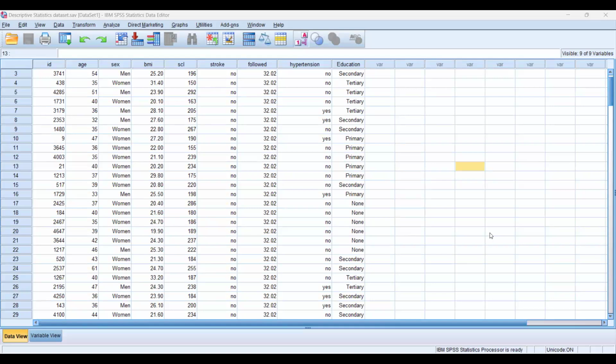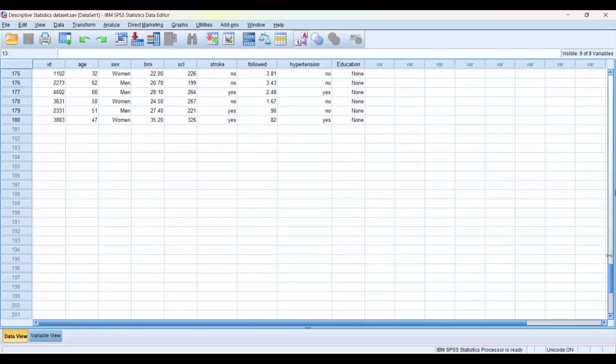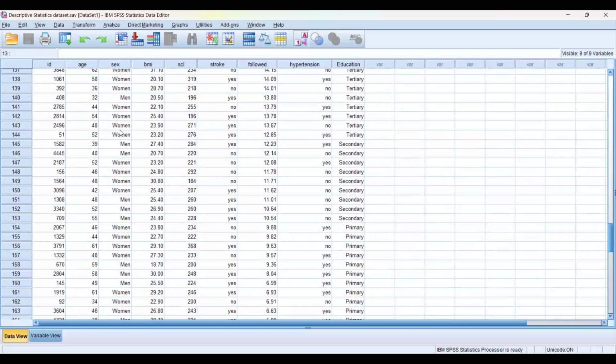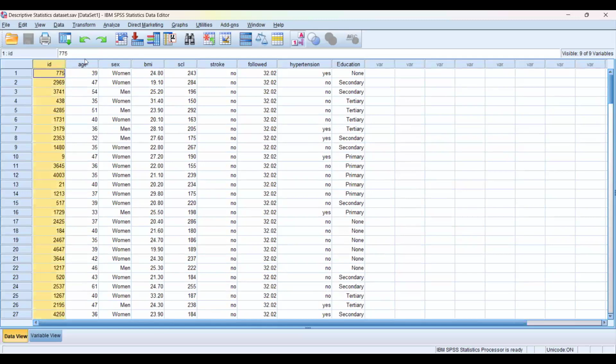Beautiful. Okay, so this is sample data of a group of people. Can you see the SPSS screen, please, before I continue? Yes, we can see. Okay, awesome. So it's data of about 180 people. I have here an ID number, which is just an ID number, but I have their age, their gender, their body mass index, and this is supposed to be serum cholesterol. It can be anything. This is presence or absence of stroke, which is an example of qualitative data.